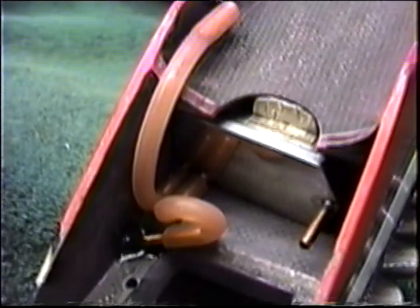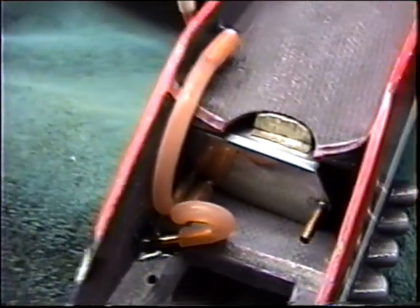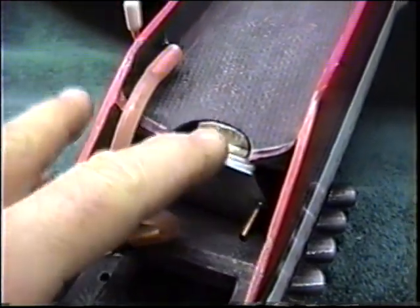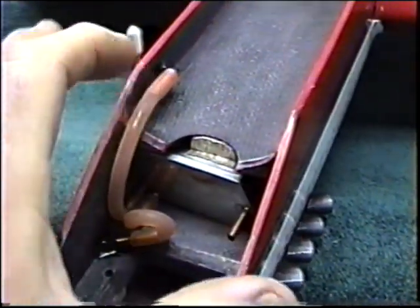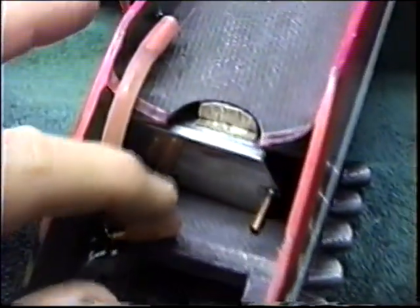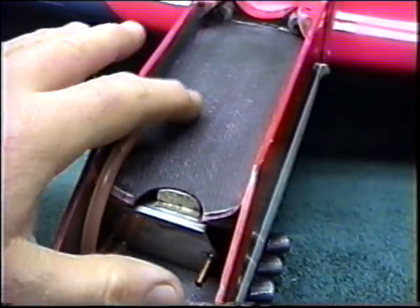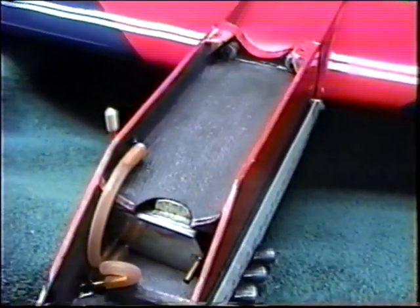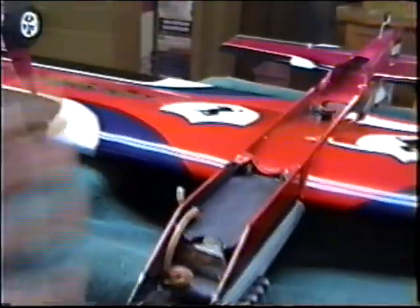Set up 3 different tanks, 3 different ways, just to see how they would work out. Of course I want to have a spare of these, but I'm really excited about the idea of having one of Wayne's tanks. And of course Joe Adamusco makes real custom tanks that I could make just a little bit bigger than this. You can see the next bigger size winds up running into the tube. So Joe's going to try to work on that. So by having these tanks, Joe's tanks and Wayne's tanks, it'll give me a lot of choices right at the field.